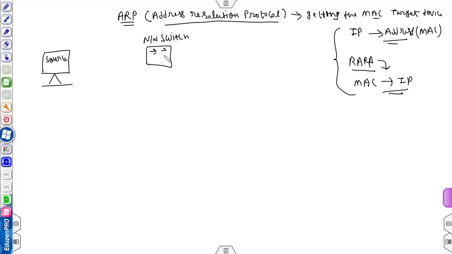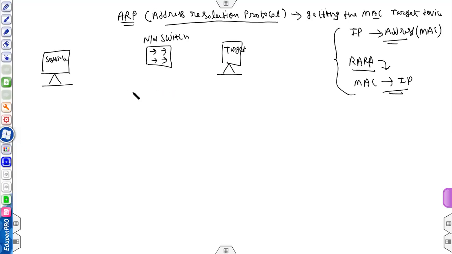By this the frames or the packets are transmitted, and at the receiving side it might be a server or a simple system, whatever it is. So I'm using a switch here. After this, whatever the setup we will discuss, उसमें मैं router भी use करूँगा.